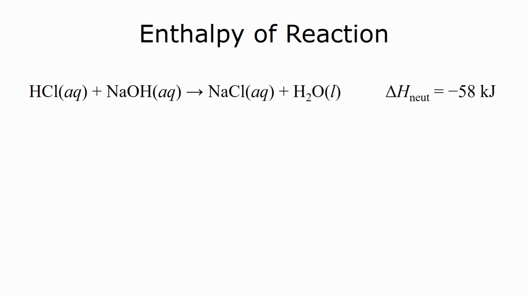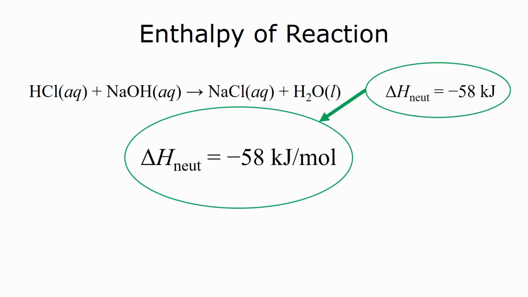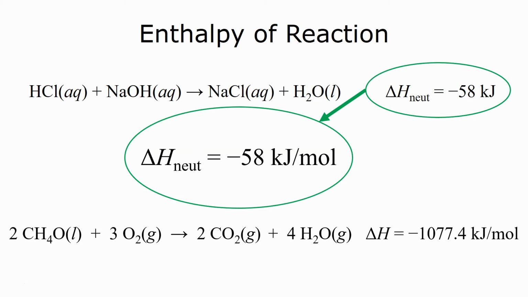Now, in some older textbooks, we often see enthalpies of reaction listed in kilojoules per mole. This isn't too confusing in this case because all the stoichiometric coefficients in this reaction are 1. But what if we had a reaction like this, the combustion of methanol? When they say the combustion of methanol releases 1077.4 kilojoules per mole, what do they mean? It's a little confusing, which is why we don't always like to use this per mole unit when it comes to enthalpies, but sometimes we do see it, and we do need to understand what they mean.